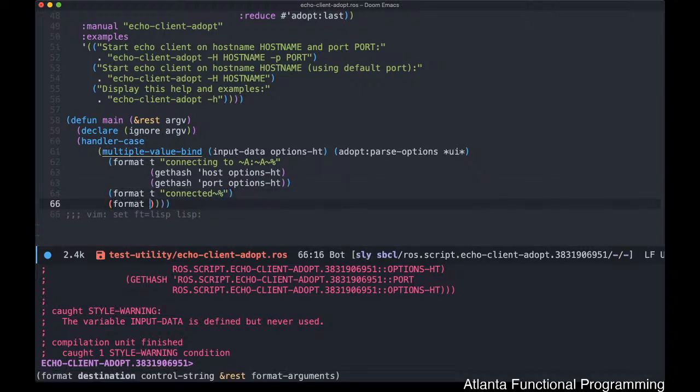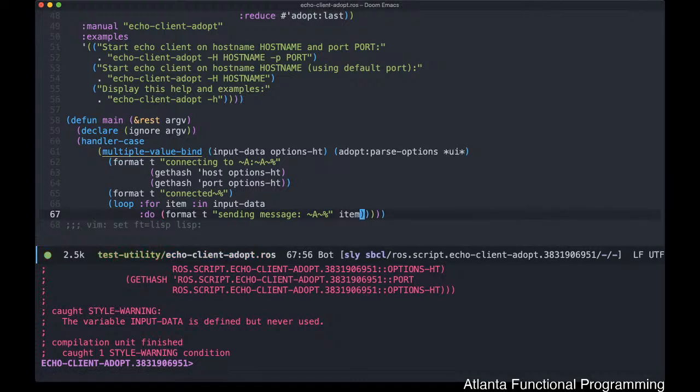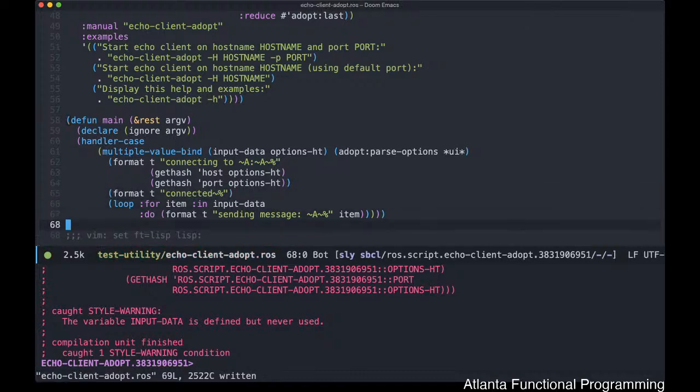And later on, we'll obviously fill out the skeleton of this and send these values if there's anything. Loop for item in input data, do format T sending packet message, item. And that's good. So we now have our simple mock program that will handle some of this.